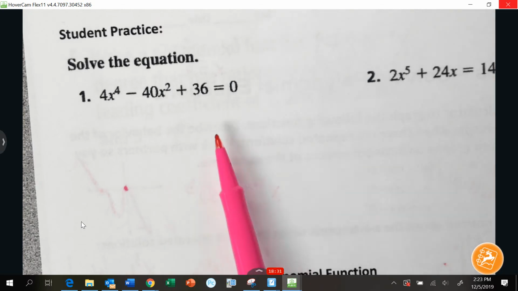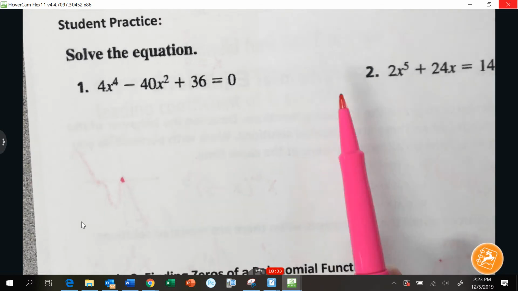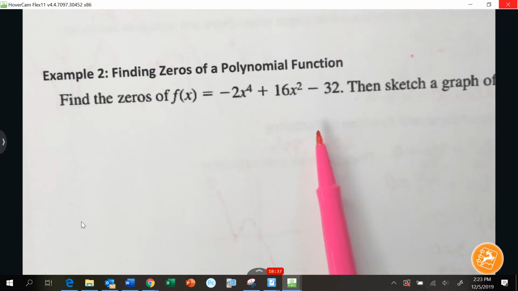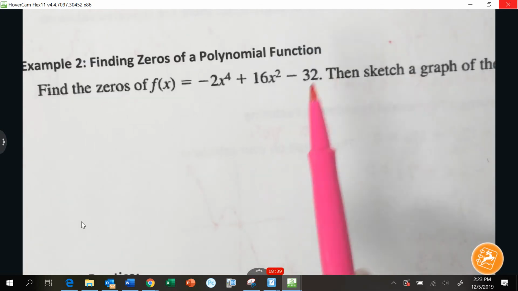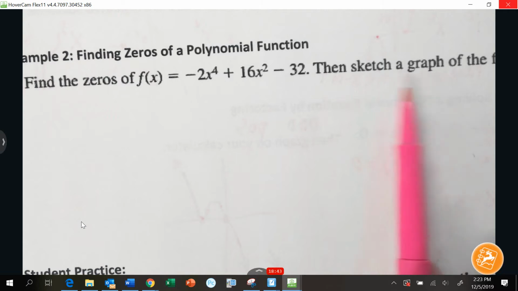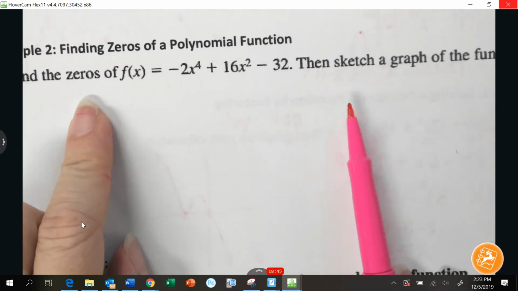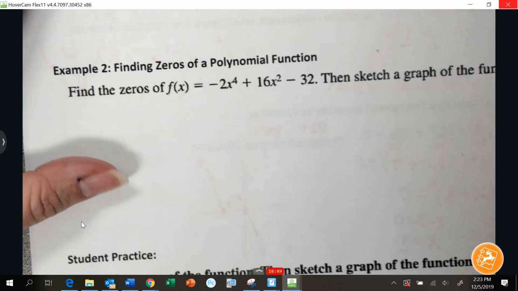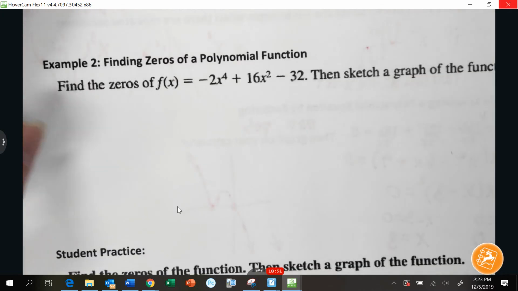So these would be similar, but so is example 2. So I'm going to go to example 2 now, because we sketched the first one. It didn't say to sketch it, but we already sketched it because I knew we were going to do it anyway. So I'm just jumping to number 2 that actually says to sketch it. We're going to do the same thing. We're going to factor it first.